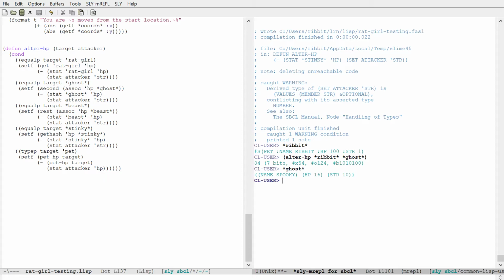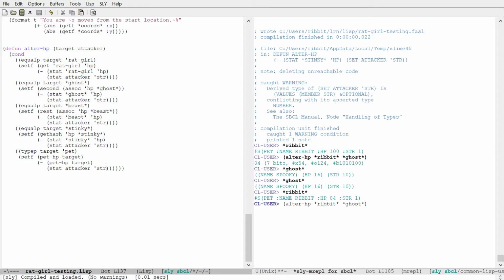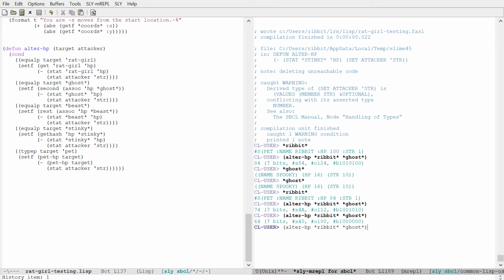I did it again over here. I'm supposed to be using their strength to attack them, not the HP. So let's just see if this makes more sense. So rivet has 84. And so I better compile it. I wonder why it's not working again. There we go. So now it's by 10.